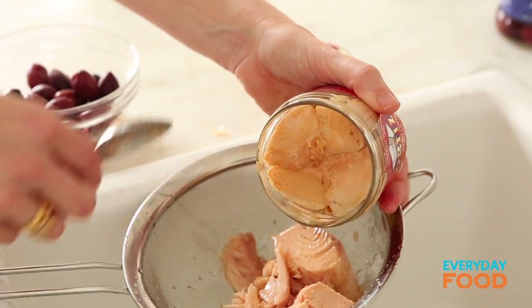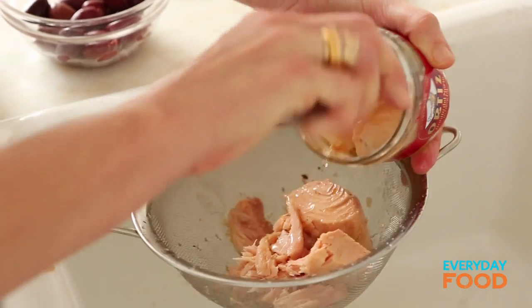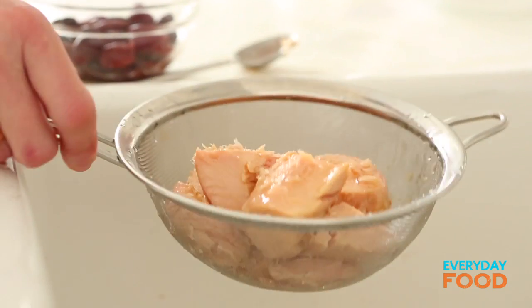And then two jars or two cans of tuna. I'm using jarred tuna. If you're using canned tuna, it's totally fine — whatever you like. Drain it. You can get it in water or you can get it in olive oil, that's your choice too. Just put that in a bowl. We're going to take that back with us later.